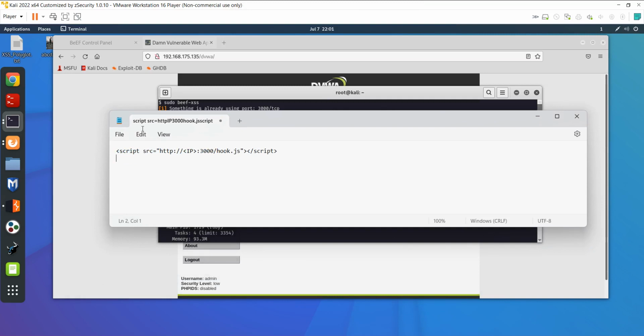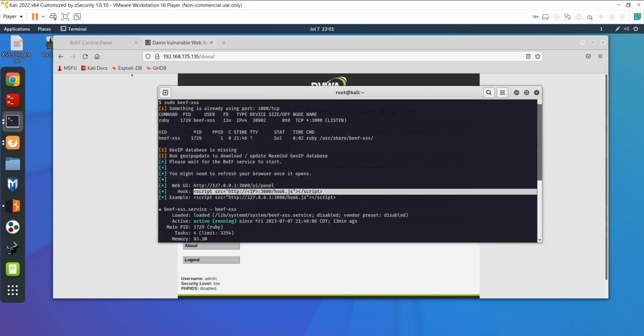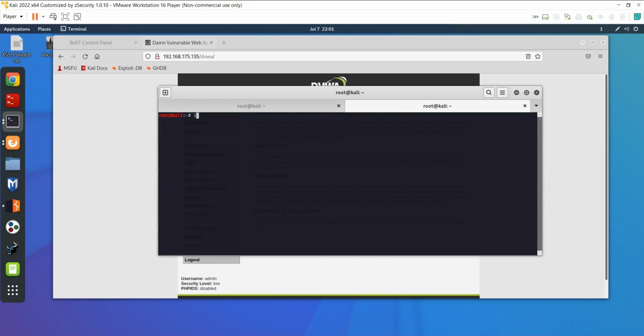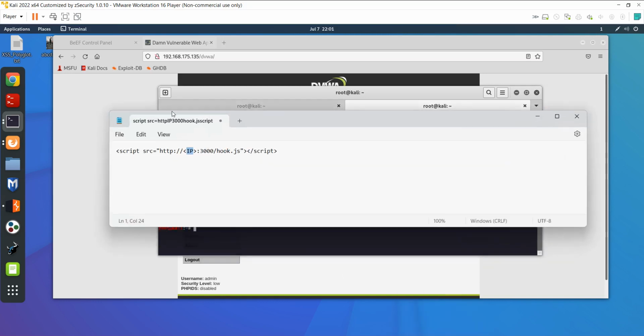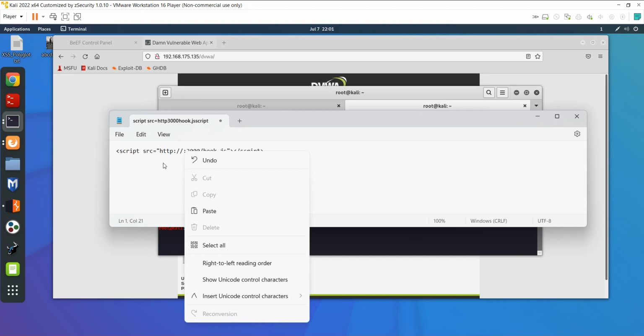This is the URL where I have to type the IP, whatever IP you want to hook. So, what is my IP? ifconfig. Through this command, you will get the IP. My IP is 192.168.175.128. Copy that IP, remove this tag and paste the IP, right?